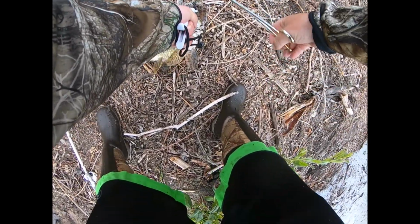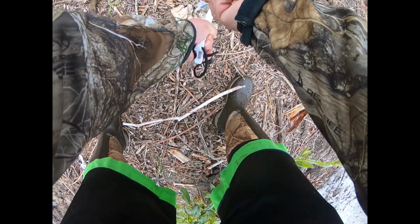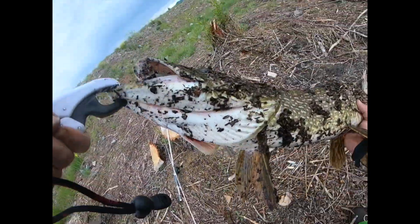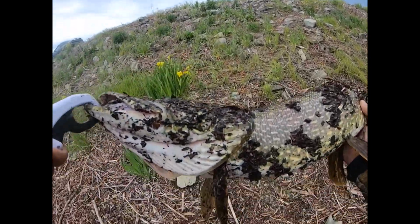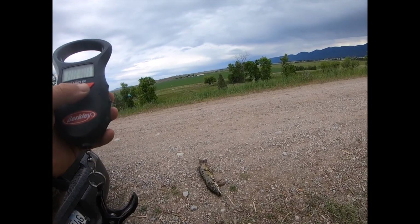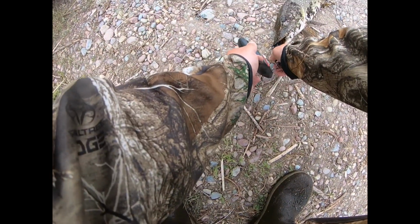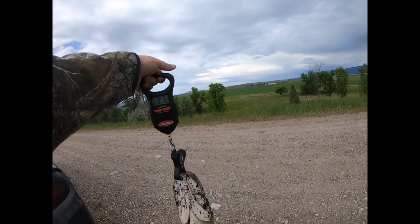And that's why, these guys are why I have these. Oh my goodness. He's a tank. I'll bet you he's 6-7 pounds. I'll bet you. Oh yeah. We're gonna go weigh him. And we're gonna throw him in the cooler with the other. Come on. Seven, six.